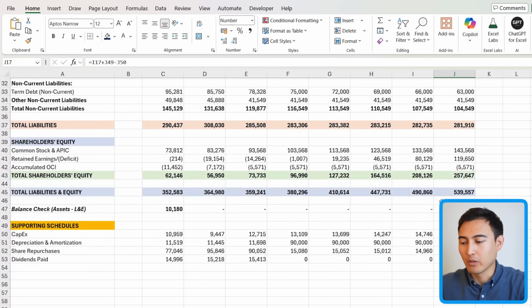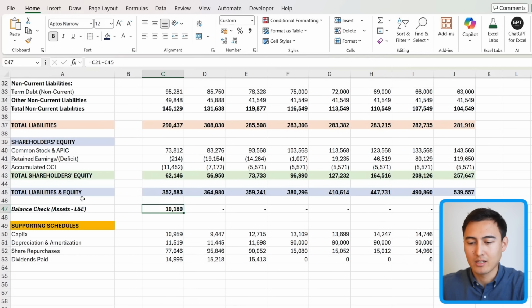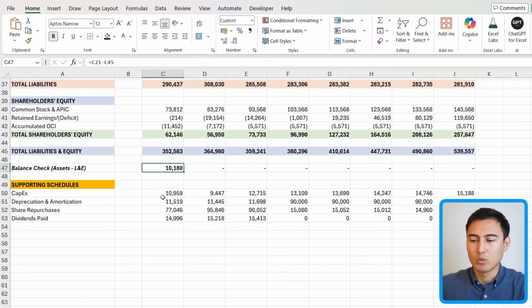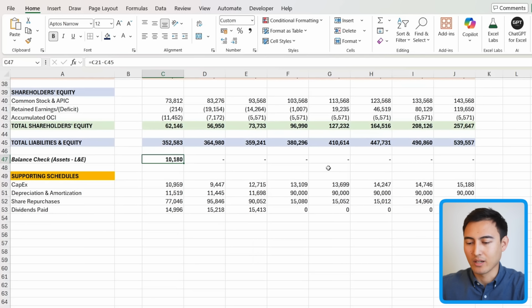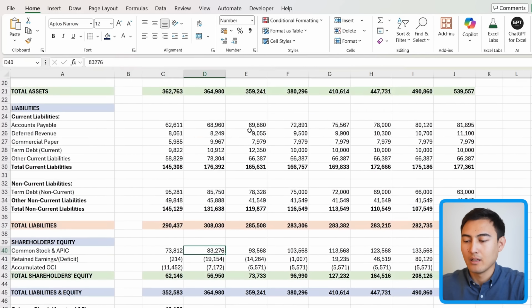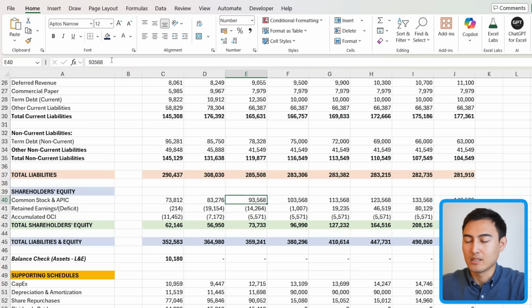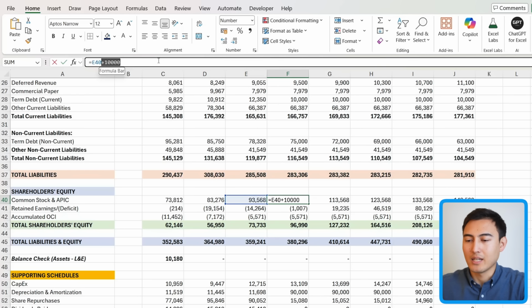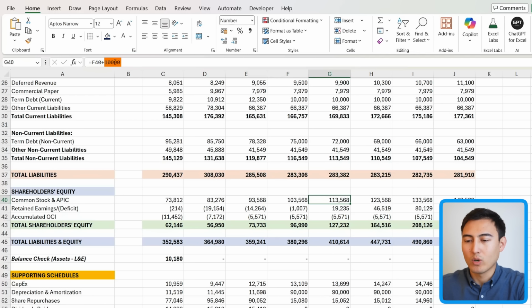Unfortunately, that's not the only mistake that I'm spotting. Actually, when we go down over here, you can see this balance check. So this checks that the balance sheet balances is not 0. So that's a bit concerning over there, even though it is a historical figure and not a forecast one. Towards the bottom under common stock and additional paid-in capital, you can see for the historical years, it's fine. But when we go forward, it's adding this 10,000. I'm not sure why it's doing that manually. And I'm also not sure why it's not explaining what it's doing. So that's another big concern. That's just based on a quick glance.